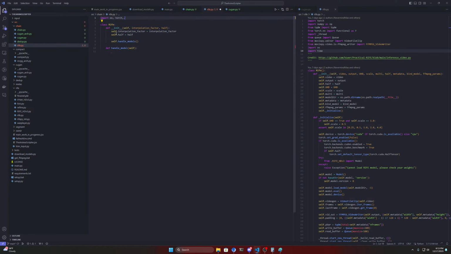Import os, storage, and dkdo. I might. No, I don't need dkdo. Torch and then numpy. SMP from storage and import functional as F. What else could I need?